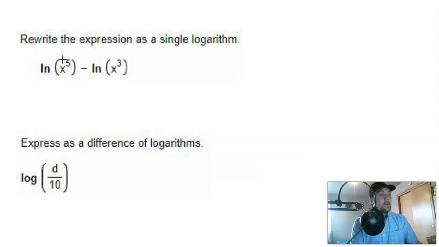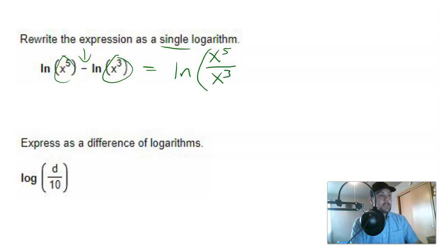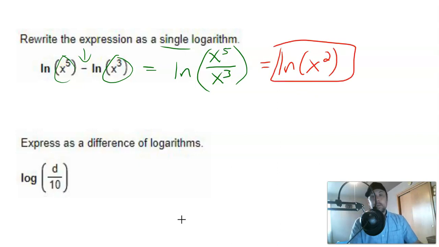All right, so here we are being asked to write this as a single logarithm. So this one is a little bit more descriptive. We are subtracting these logarithms from one another. So to write this as a single logarithm, it'll still be natural log. I'll take the x to the 5th power and the x to the 3rd power, and because I'm subtracting, I will divide these when I put them inside the same logarithm. All right. And then I want to simplify this, and because now these are inside the same logarithm being divided, I can reduce that fraction, and it reduces to x to the 2nd power. And so that would be my final answer.